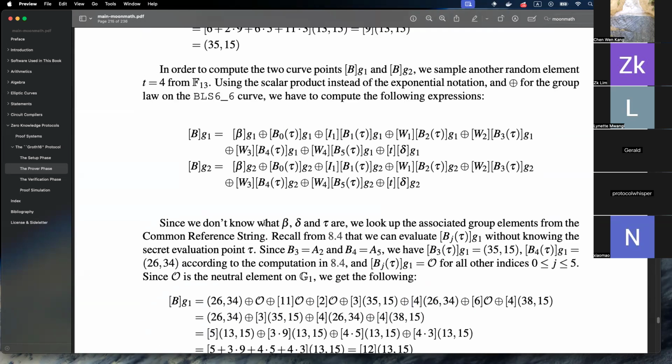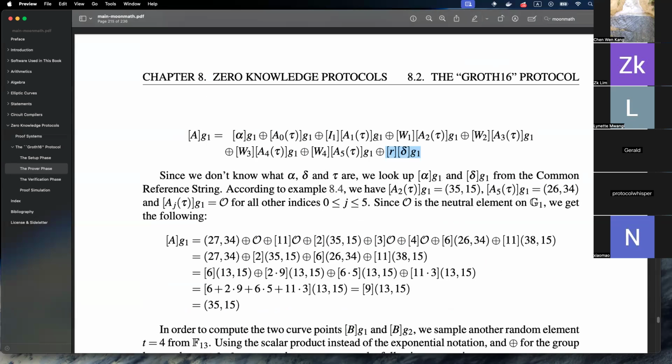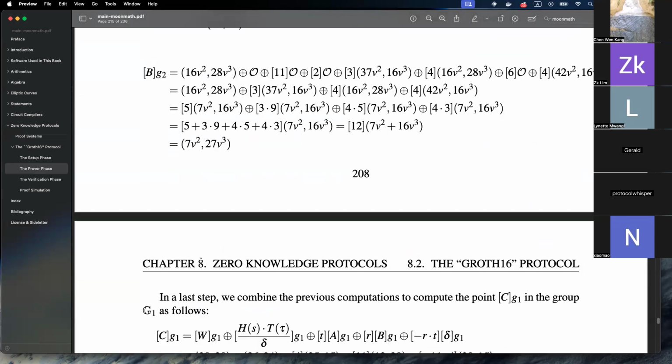And with this, we need to generate the three portions, with A generated like this. I'm not going to go through this term by term, but it's essentially the cross product of this, and so on, right? W2, W3, W4, and then this. Of course, if you have more than 4 witnesses, it will go longer. There are also instances; if you have more than one instance, it will go longer. Same goes for B. Same goes for C.